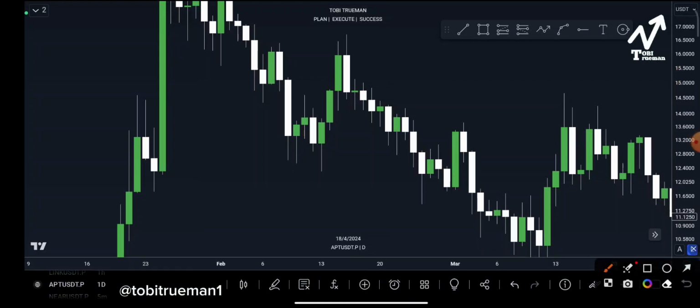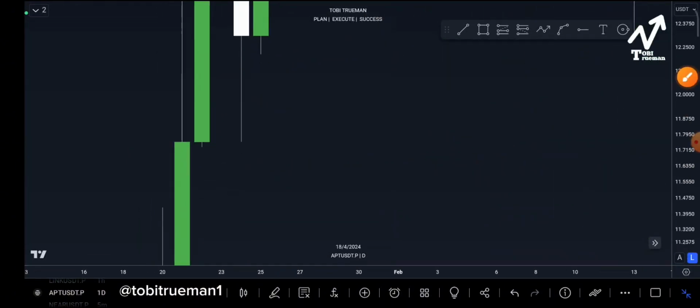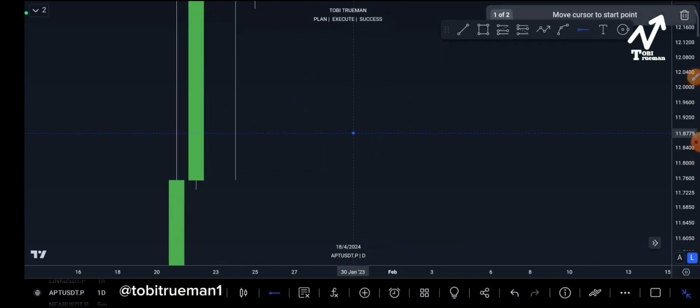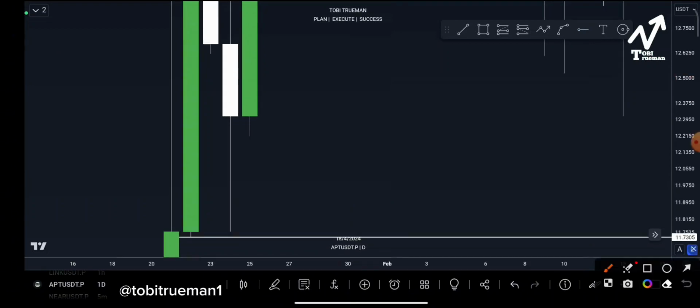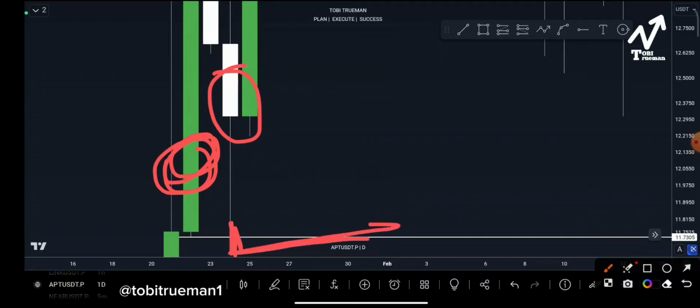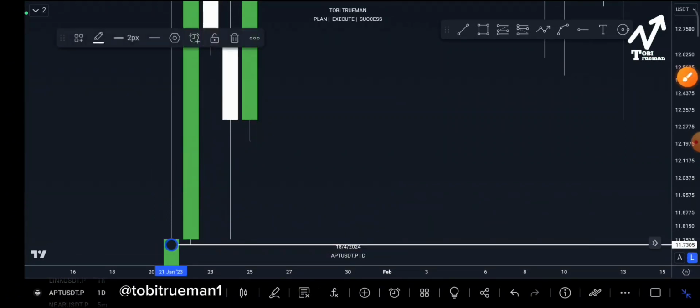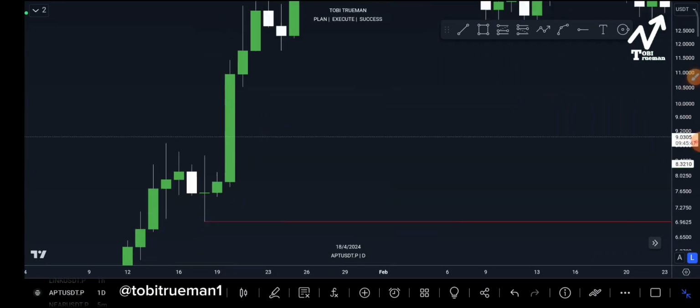See where we are to put our additional inducement. You see this green candlestick and this white candlestick. This white candlestick did not take out the low of this green candlestick, so it cannot be considered as inducement. Let me mark it with this white line. The wick of this white candlestick did not take out the low point of this green candlestick. It's supposed to take it out like this. If it did, then this point would be considered our inducement. But since that did not happen, we have to keep searching, and we are still coming down.